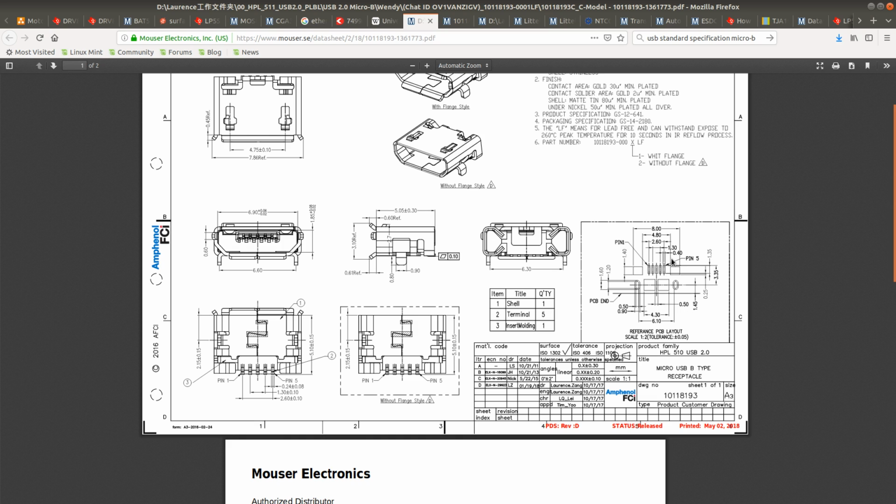Although here, okay, if we just look at the footprint, then this does specify the pins, so it would be pin 1 and pin 5 there.